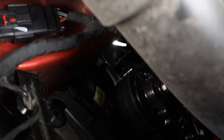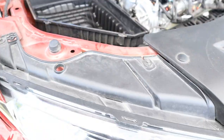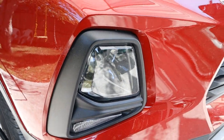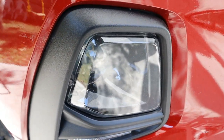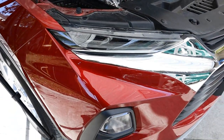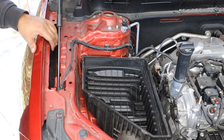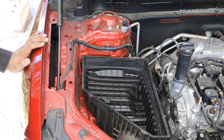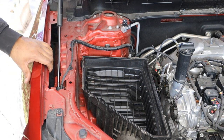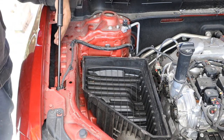Looking down through the passenger side at the headlight assembly, it's a giant black box mounted to both the body and the bumper. I don't like that the headlight is positioned right in the zone where you'd normally collide with things — a dented car in a parking lot could easily crack the headlight housing. It could have been placed higher where it's less susceptible to damage. These headlights also appear to have a computer module attached, which will make replacement expensive. Additionally, the fender area is completely hollowed out — very sharp edges, you could cut your hand there — and I suspect this was done just to pass a small overlap crash test.